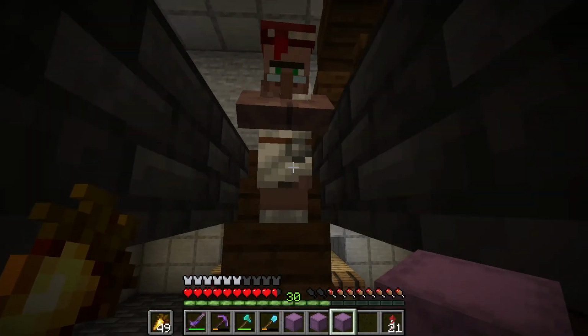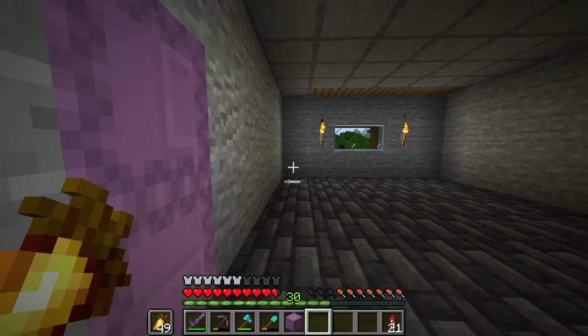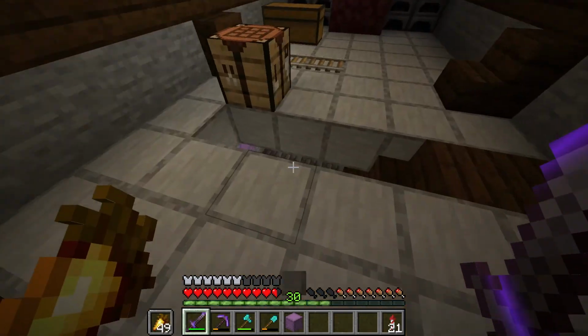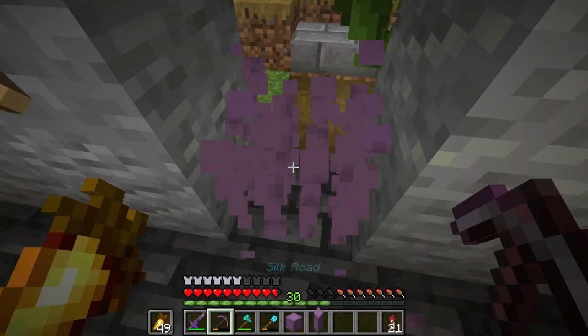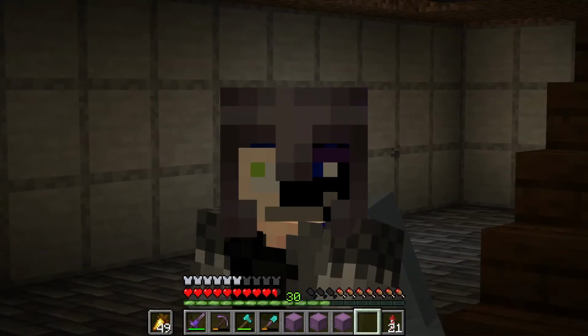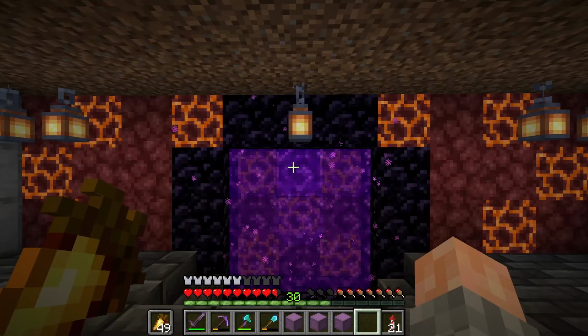Oh, you're a novice. Okay. Well, no one will ever hear about that. I don't know how that librarian got out, but they were probably just an unemployed villager that got out.